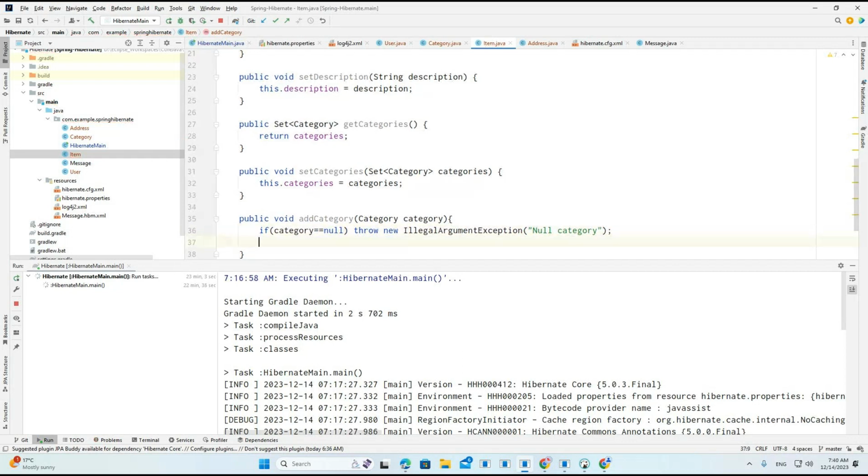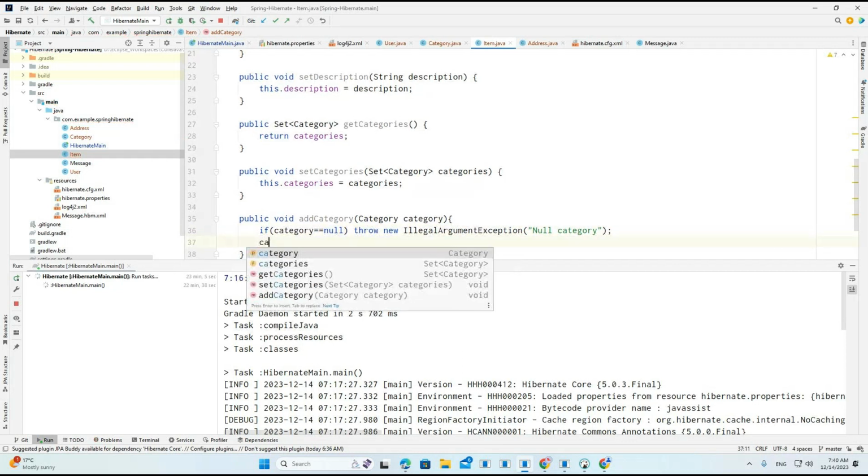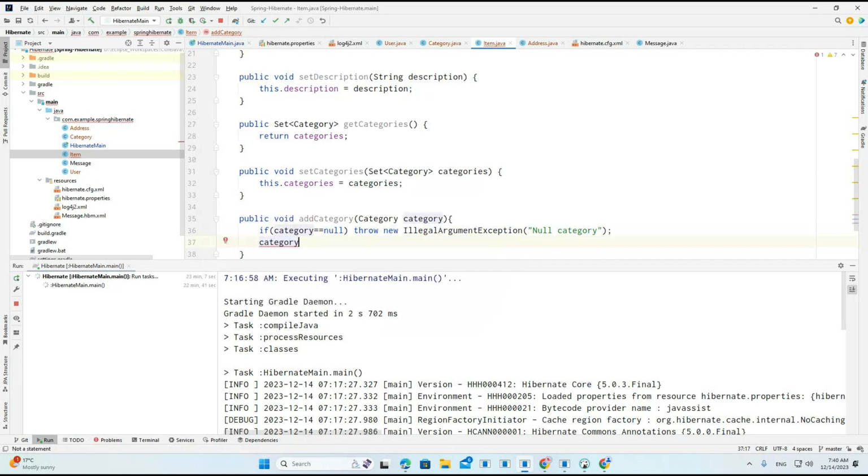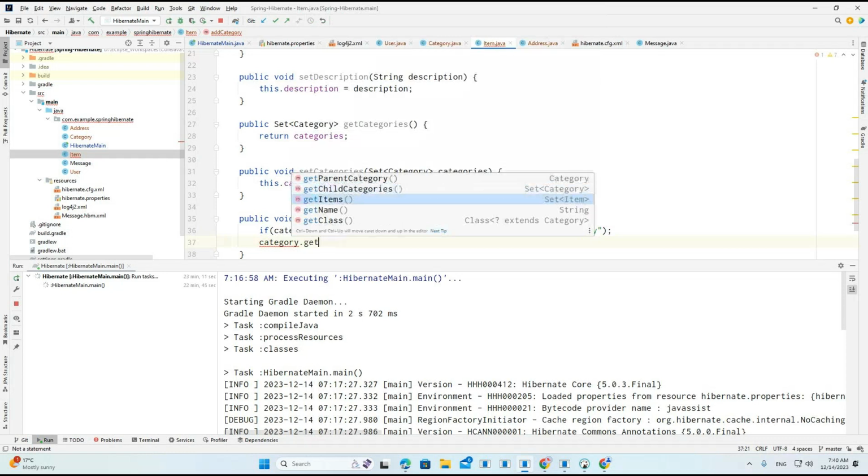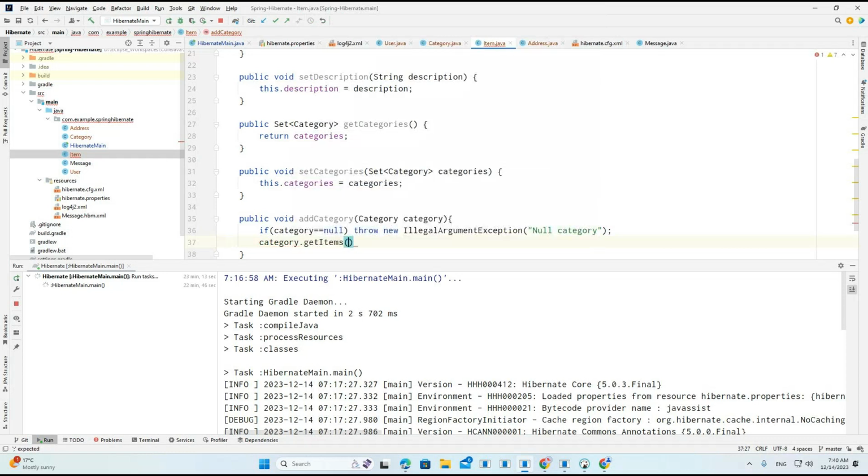And the second one, we are going to say category dot get items, because this particular object we are going to call with the help of this item.